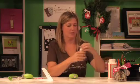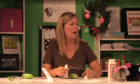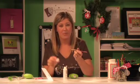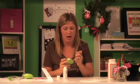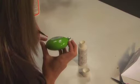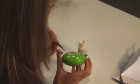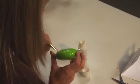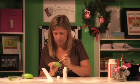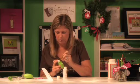After your ornament's all dry and she's all sealed carefully onto your glass ornament, your next step is to do your polka dots. I'm gonna do them in white. I'm gonna use a little tiny brush. I can usually get the paint right out of the cap because there's always a little bit in there. When you don't need much, that's a great way to not have to pour it out and waste any paint. And I'm gonna put my little polka dots all around the outside of my design. And then once again, I'm gonna set my ornament to the side to let it dry.